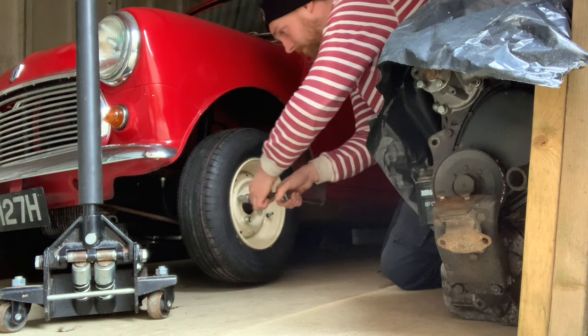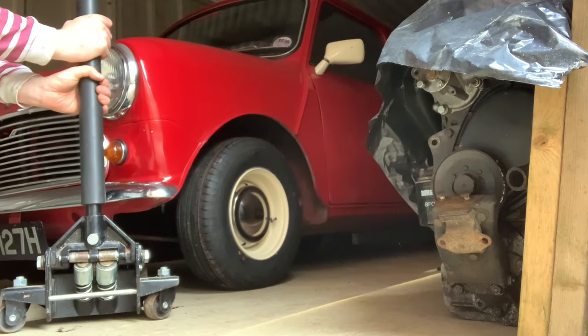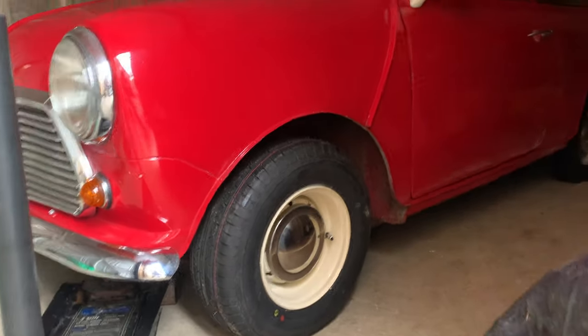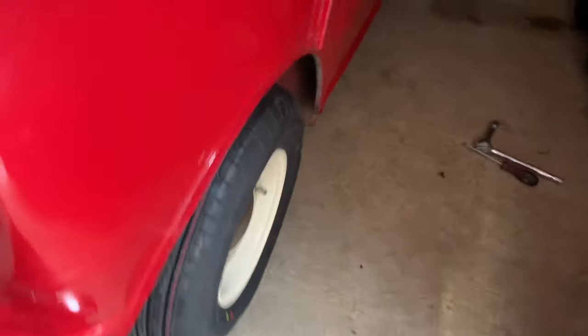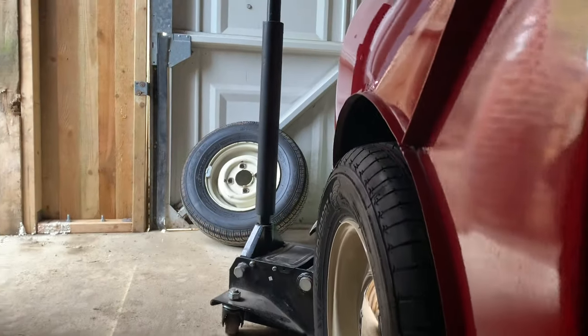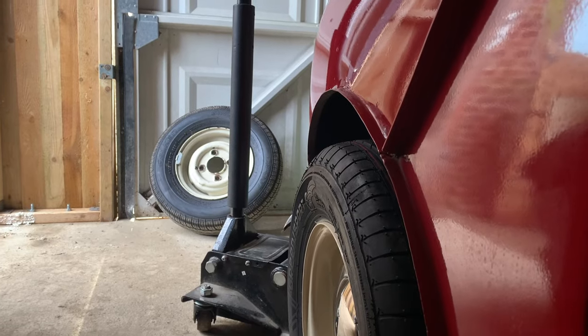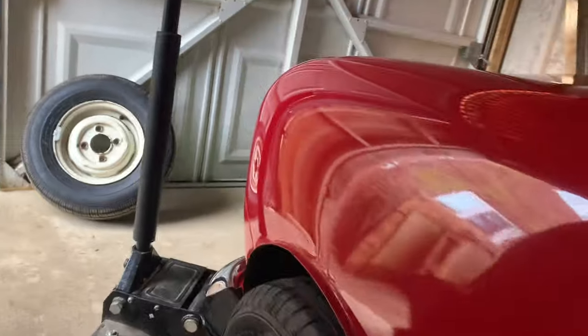Lovely. I'll offer them up for now. They just look a little bit cool, and the fitment is exactly how I wanted it. Literally just a little bit of cheek. The sidewall is absolutely perfect how I want them to look. A little bit cheeky. That's still inboard of the arch. From where I'm standing, from where I'm sort of kneeling, that's okay.